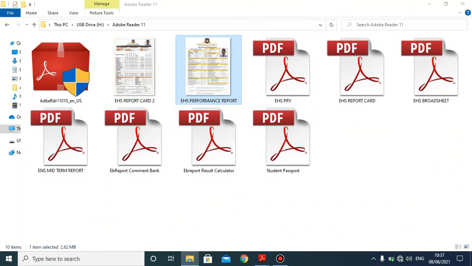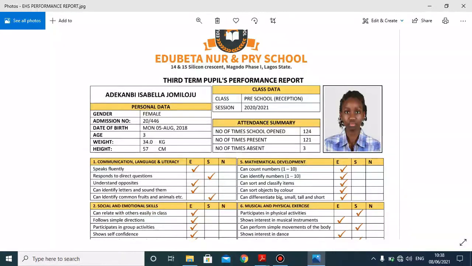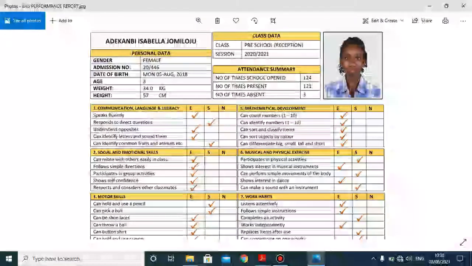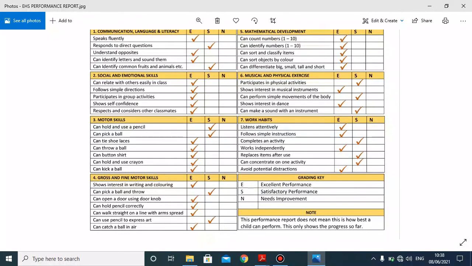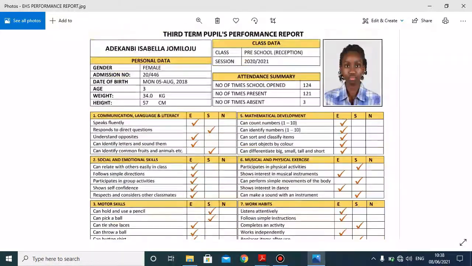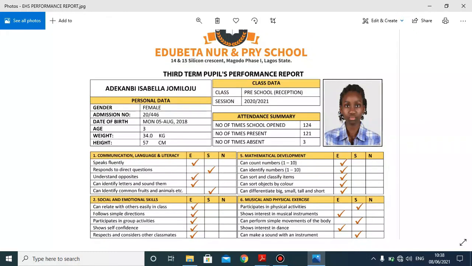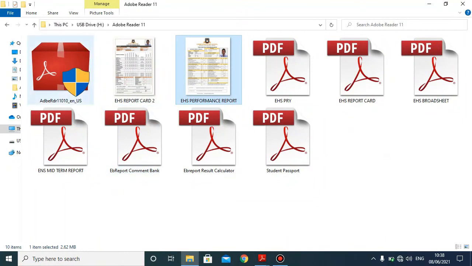So like I said, we have report already generated using this reporting system that I've just shown you, and I said this report works offline, totally offline. You don't need internet connectivity, and it's a one-time thing. You're paying just once and you're using it for life. So once you pay once, you're using it for life. Just keep on generating a report for your school. So all you just have to do is install the Adobe Reader application and you're good to go.